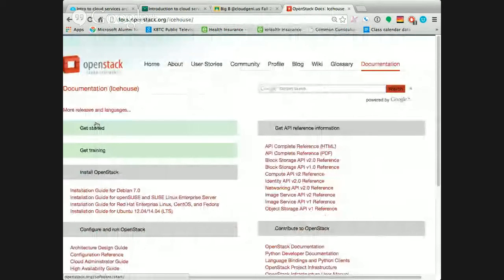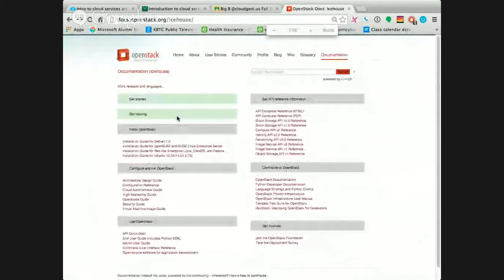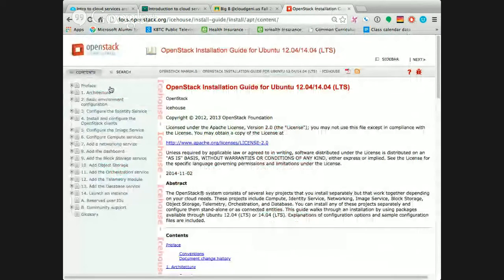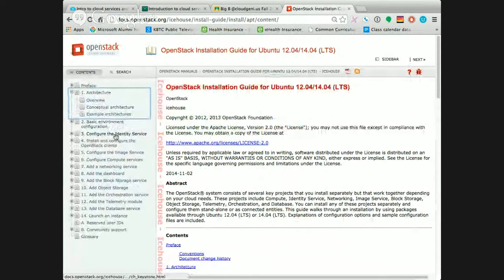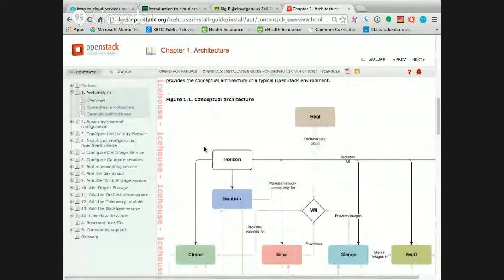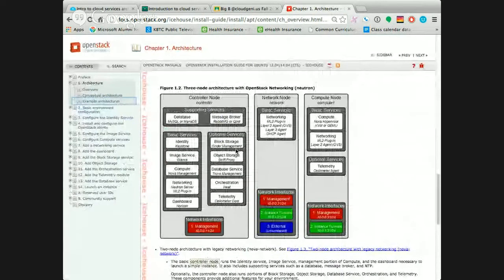If you look at this documentation, these ideas and some examples of how you begin with maybe a 3-node architecture here.